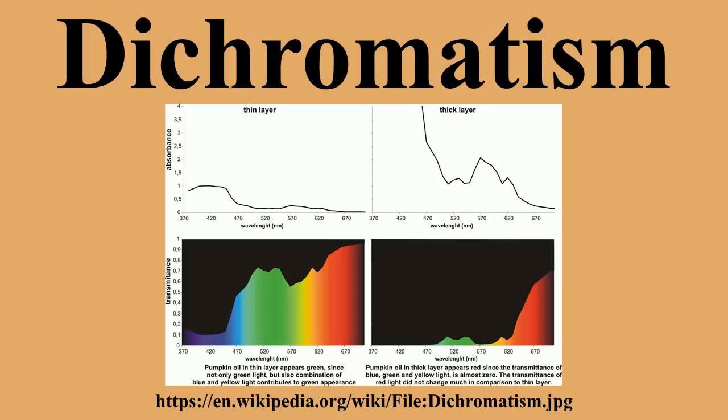The effect is enhanced by the greater sensitivity to green of the photoreceptors in the human eye, and the narrowing of the red transmittance band by the long wavelength limit of cone photoreceptor sensitivity. According to the Beer-Lambert law, when viewing through the colored substance, the proportion of light transmitted at a given wavelength, T, decreases exponentially with thickness d: T = e^(-Ad), where A is the absorbance at that wavelength.